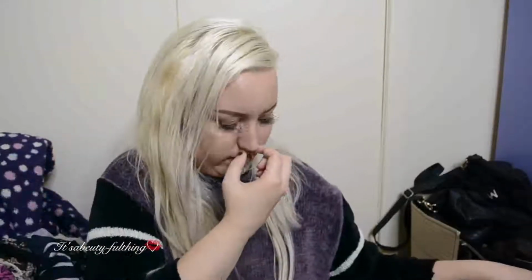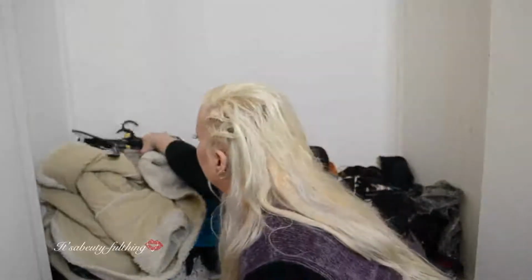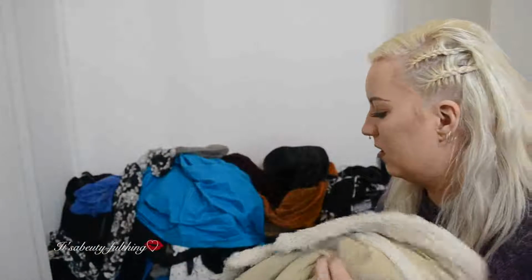So I'm just going to push all of these clothes under my beauty desk for now while we get on with the closet. Like I was saying, there aren't that many clothes in here. It's just the thicker the clothing size, the bigger it all looks. So first of all, let me just move these coat hangers. Okay, this large creamy jacket I am going to keep because sometimes even in summer it does still get a bit chilly.